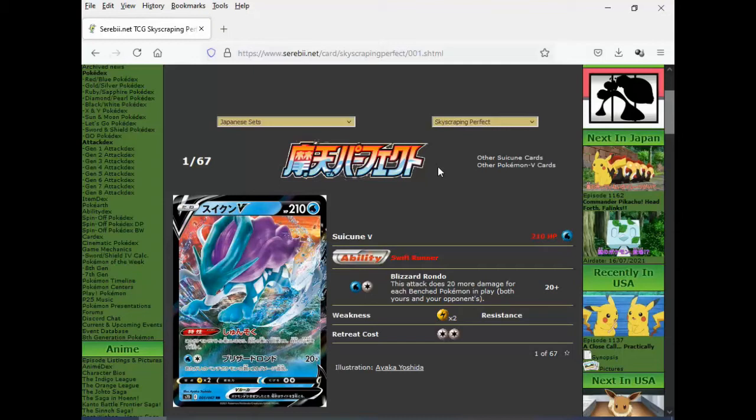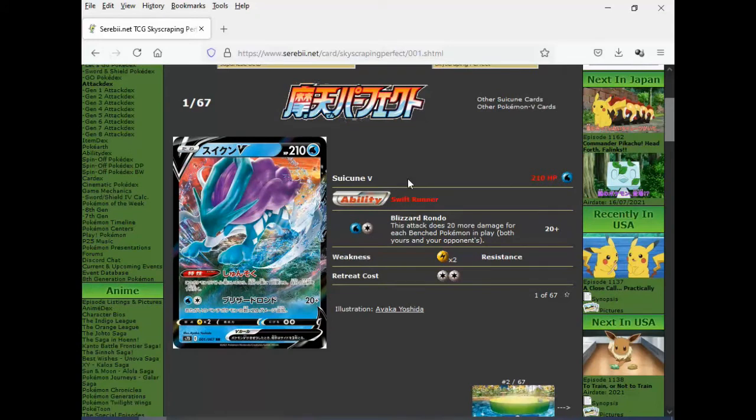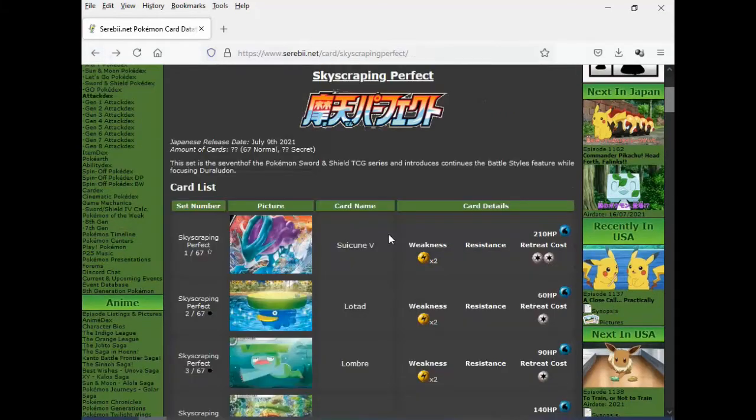210 HP, V water Pokemon, typical weakness to lightning, two to retreat. The stats are standard. Good attack, I wish I knew the ability, but I guess we're going to have to move on. Oh, too bad.